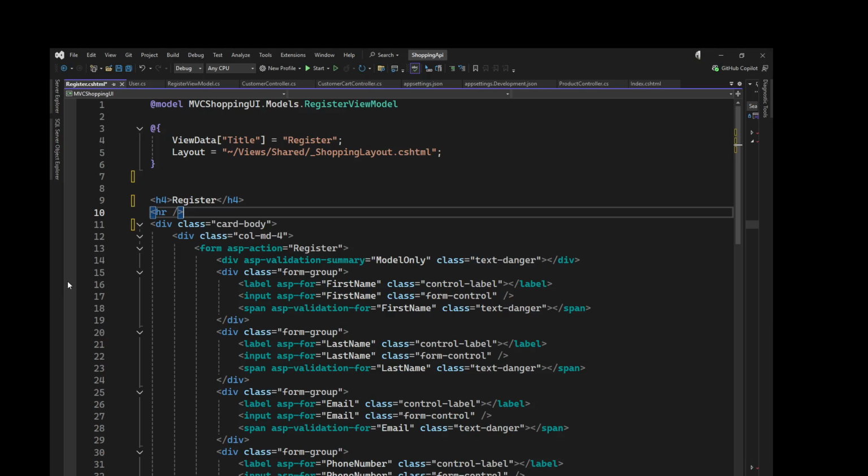Like so, and then on top of that, I'm going to specify a header for creating an account, and that will be inside a card shadow, which will be inside a container.